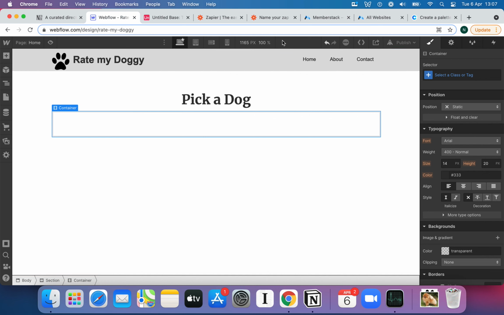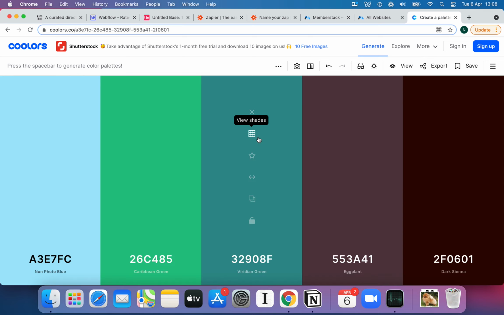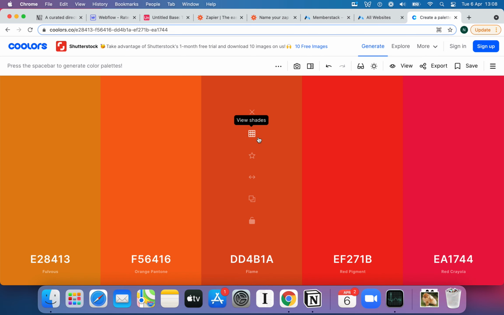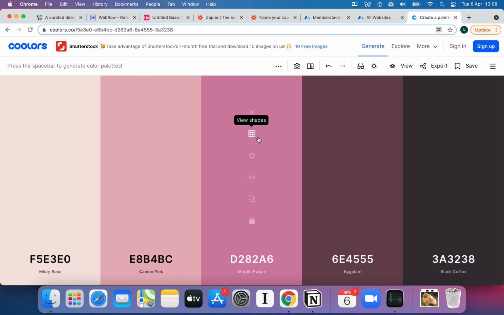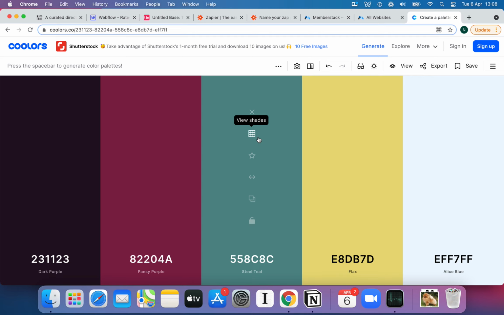Now, one of the things I like to do, I've talked about this before, but I'll remind you of this design tip. I love this website called, I guess you pronounce it, Coolors.co. Whenever you go on this website and hit the space bar, it comes up with a new colour palette for you to try. And you know those colours are always going to work nicely together. So I can just keep hitting space until I get to a colour palette that I'm happy with.